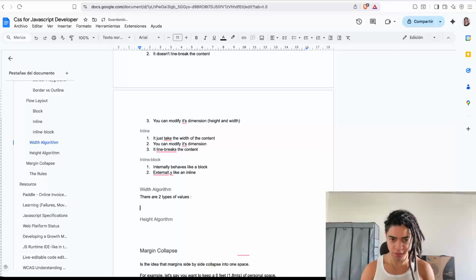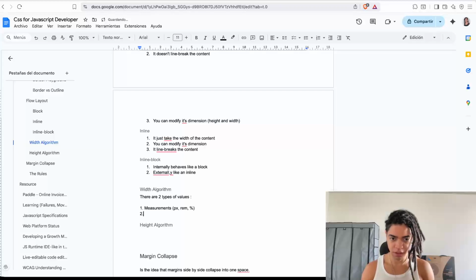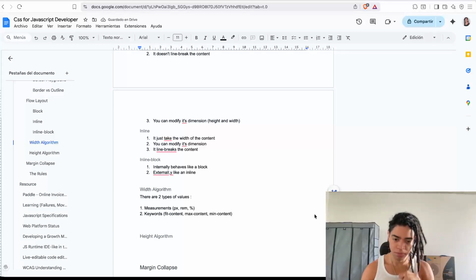Whether it is measurements, so you have pixels, rem, percentage, and the other is keywords: fit-content, max-content, and min-content. So why is this important?